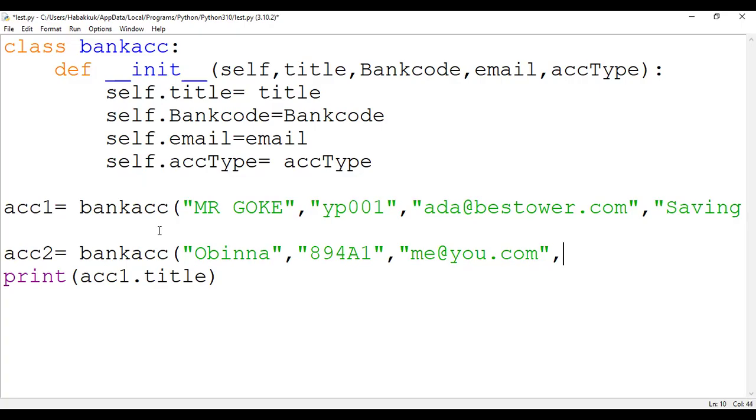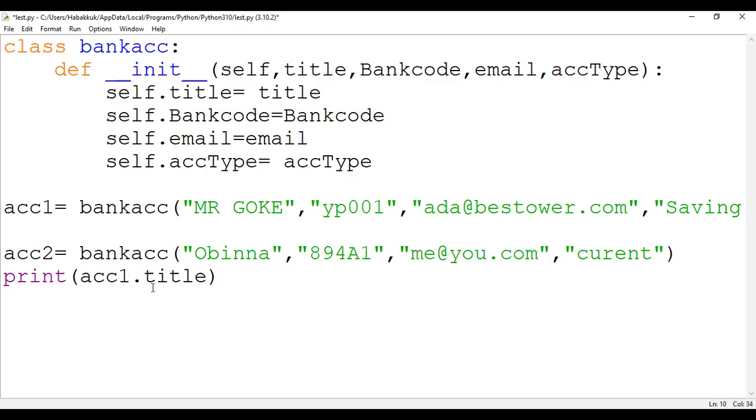Current account. Sorry for the spelling errors. So now, if I want to access this one, remember the order says the first one becomes this, the second one becomes this, the third one.